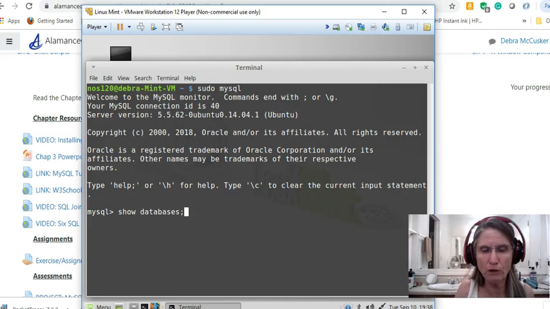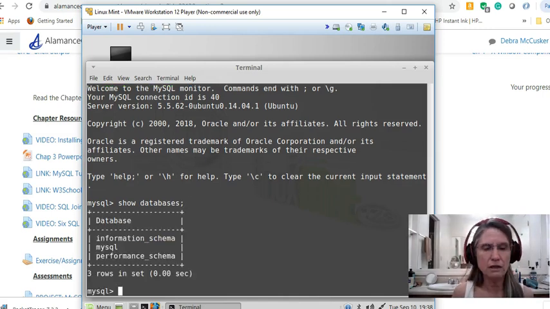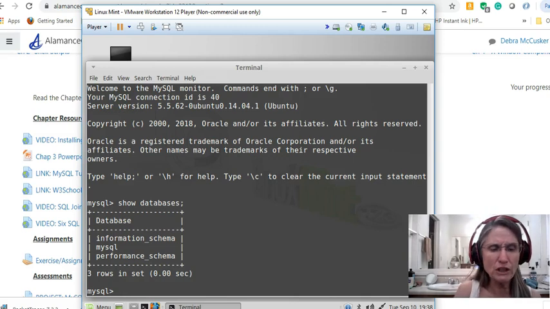Don't forget that semicolon at the end, and this will print out a little table for you which indicates the current installed databases in your environment. Right now, we just have databases that basically came along with the system. But let's take a look at one of those.